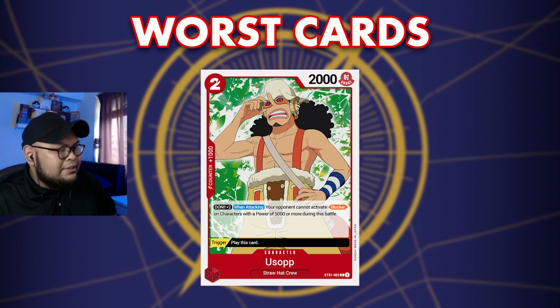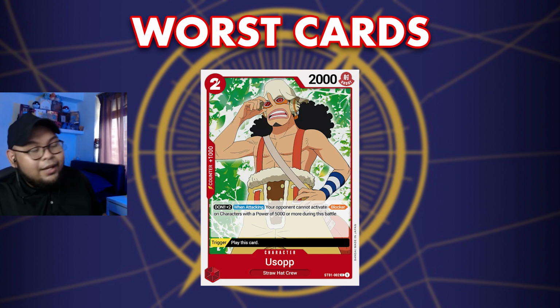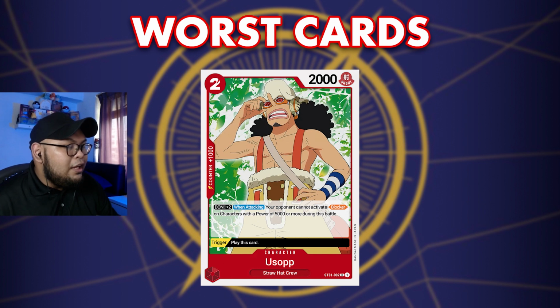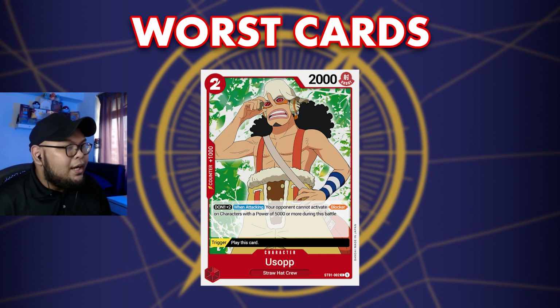Now I've been playing with Usopp and he is just not the card you want to see at most times. Like his ability, Dawn 2 and your opponent cannot activate blocker with character with power 5000 or greater, it's very niche, and the only target so far that we have based on the 2 starter decks is Queen from the Kaido starter deck. And even if you put 2 Dawn to Usopp, he only has 4000 power, which is not strong enough to attack over your opponent's leader card. You do want to get him to at least 5000 for the attack to be successful.